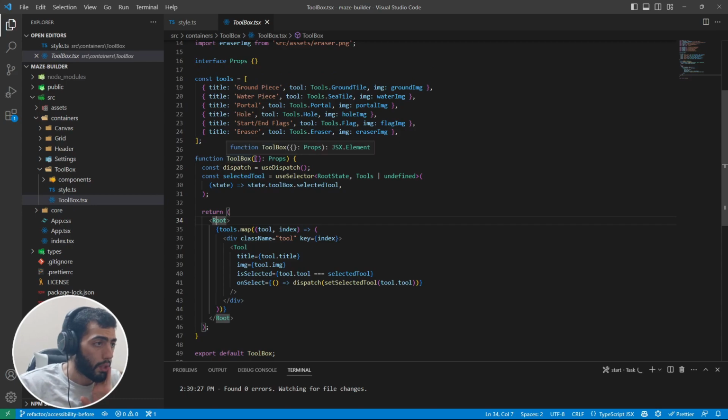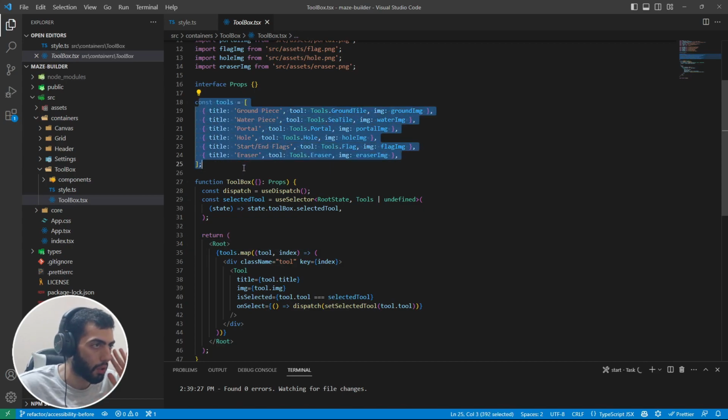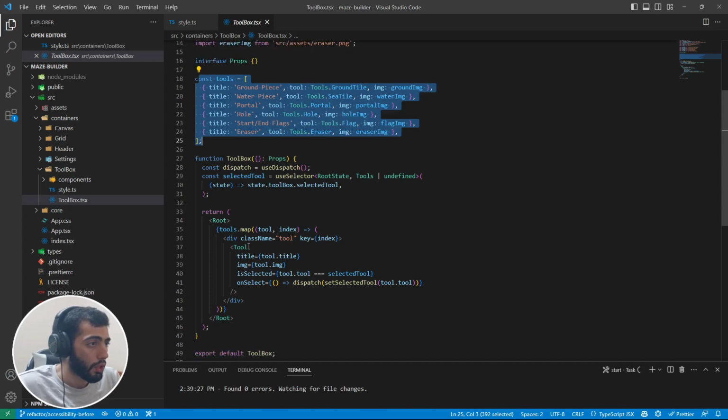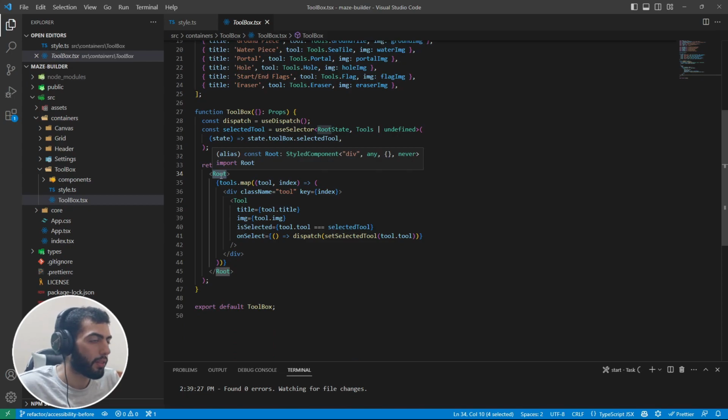Okay, so the toolbox component, as I said, we don't need to worry about any of the logic for the application or how it's handling whatever stuff. We just need to focus on accessibility. Here we have the root component, which is a styled div.